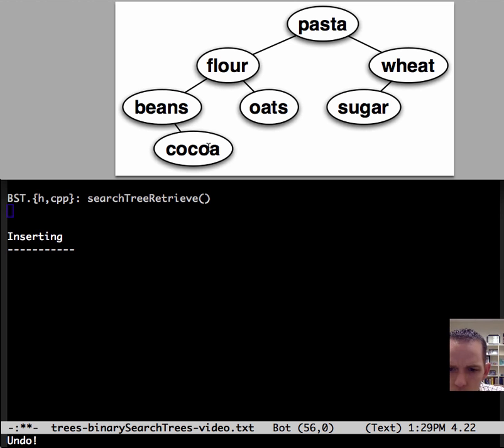What if we wanted to insert, say, rice, to have a little bit more complete picture here? Where can rice go? Well, rice needs to go to the right of pasta, but the left of wheat and the left of sugar. It's the only place that rice can go. So what did we end up doing, basically, to figure out where this went? It was the same thing as if we searched for it and found its correct place.